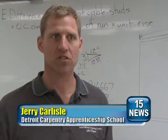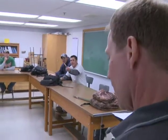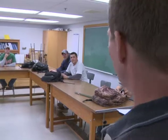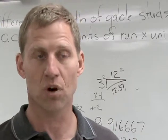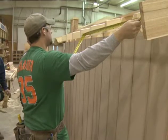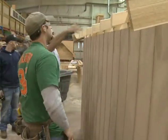We received some prints for our shed from that project, and I've taken one of my classes, and we're going to frame that shed today, and they're going to build it for someone in need. Well, this is actually my rafter class, and the way they designed this shed, the two walls are pitched walls. So I was able to incorporate a rafter lesson into cutting the difference in length of studs of those walls. So we've built the four walls, we've stood them up, we've cut the rafters to stand on the walls, and we've put a large percentage of the trim on the shed already today.